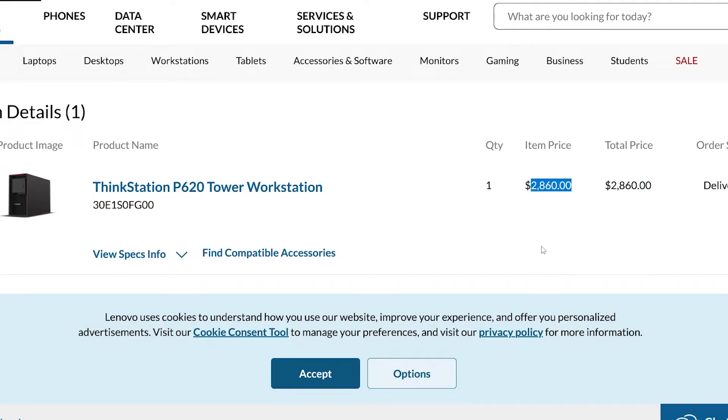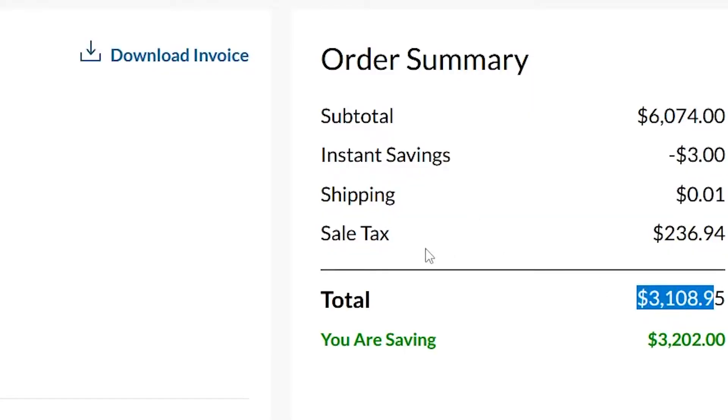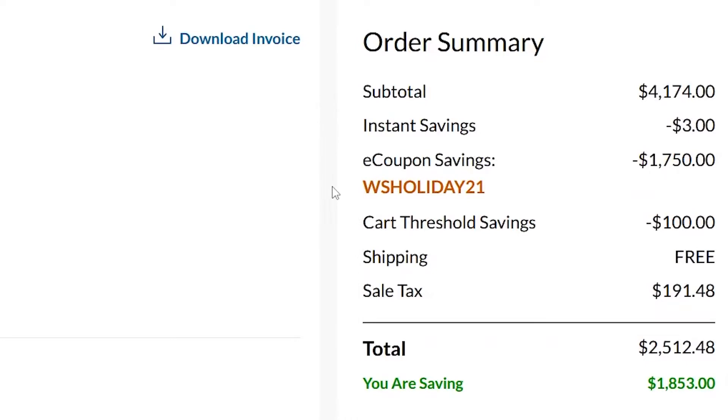It ended up being $2,860 because I had some issues — I ordered another one and this one cost more, but I got it at a reasonable price because I told them the original workstation didn't come when it was supposed to. The listed price was like $3,400, but they list them at $6,000 and say it's like 40-something percent off. So the total came to about $3,100 listed as $6,000. The original one I was trying to get would have been $2,500, so I spent about $500 more, but so far I'm happy with it.